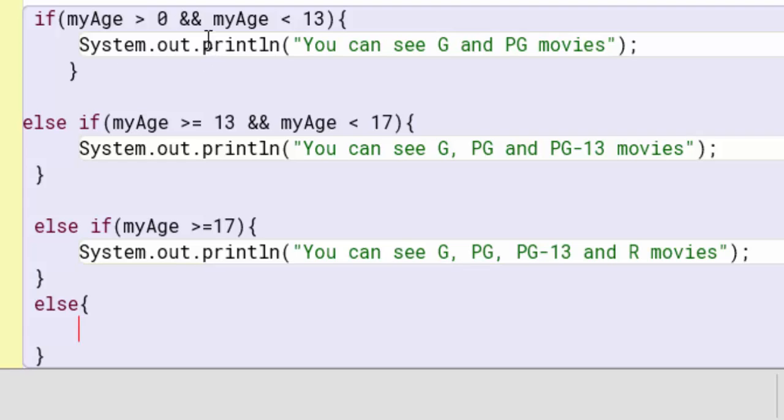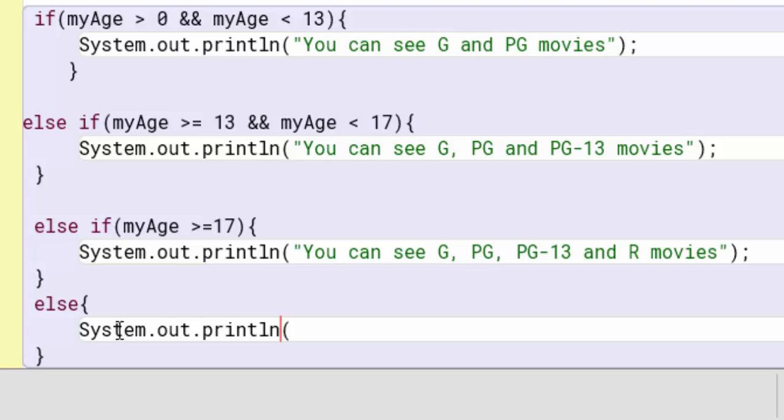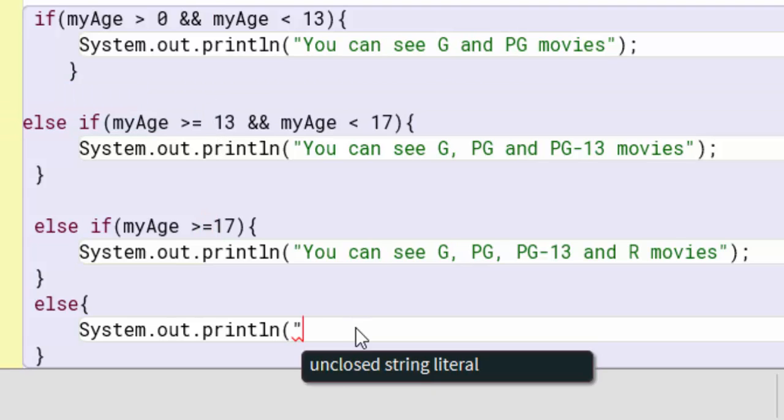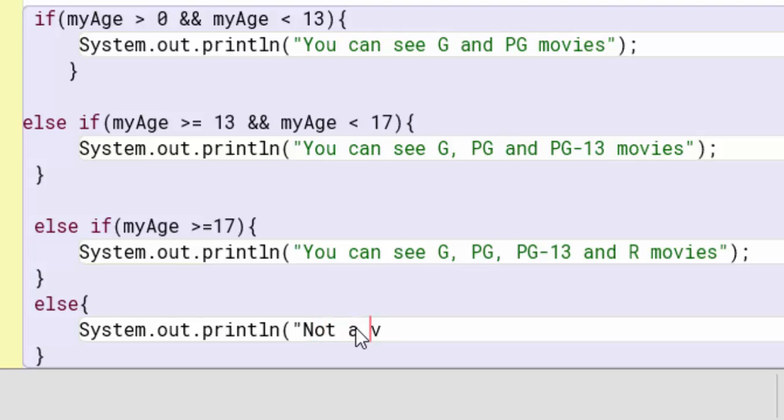Meaning, if they don't type in something that's between 0 and 13, between 13 and 17, or greater than or equal to 17, if they type in anything else, which would be a negative value, we need to let them know. We go straight to what will execute. So if they type in anything other than what we have outlined in our previous conditions, this code will execute and we'll say not a valid age. And we're good to go.